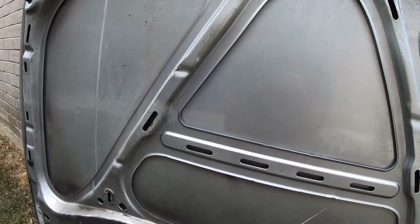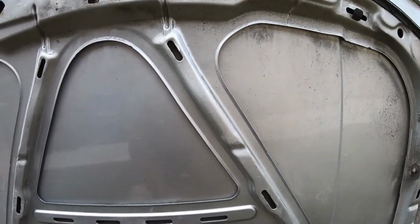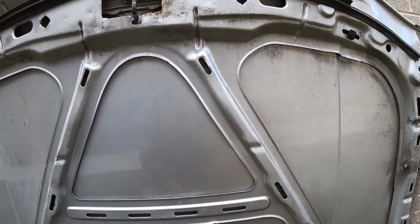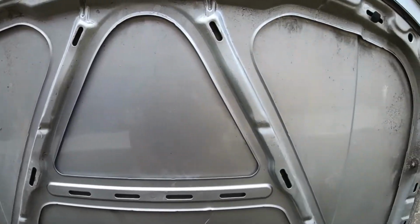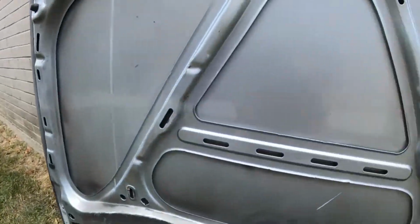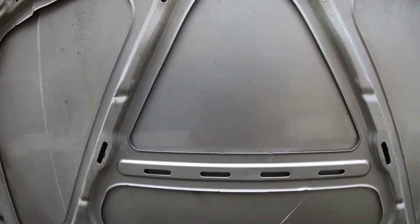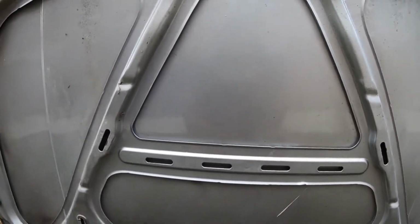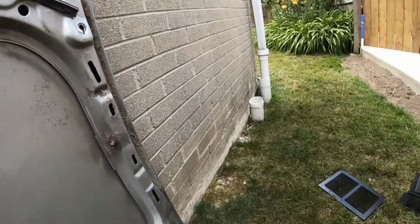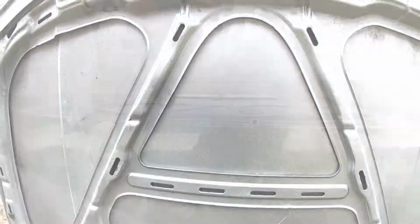And again, you don't want to go too crazy with it, guys. You want to keep some of the strength of the hood, or else it's going to start bubbling around when you're driving. This is why we went out and bought a spare one that I don't really care about too much, and if it gets all wrecked up, then it does. So let me grab my grinder. I got it right here, and I'm being very careful and tedious with this cut. I don't want to go too deep, or else I'm going to start cutting the hood in places I don't want to cut. So let's get to it, and hopefully once this section is out, I'll be able to do my measurements and start drilling my holes and making everything work for our cooling setup.